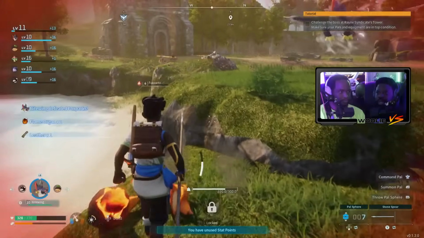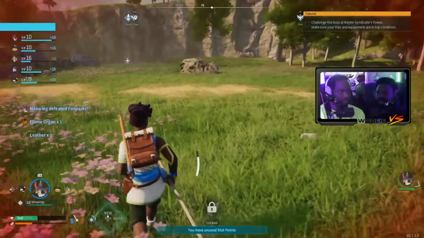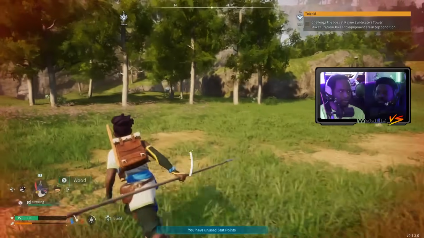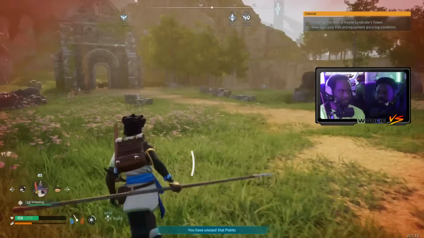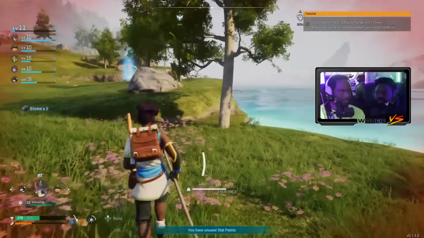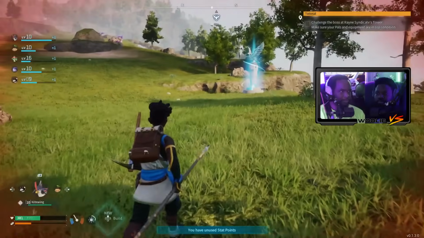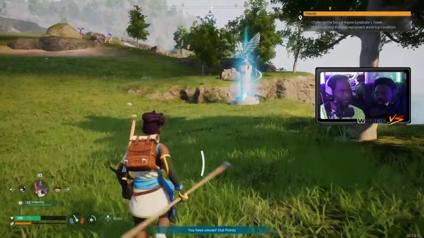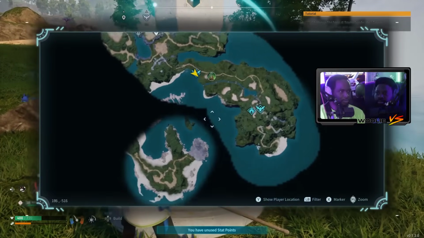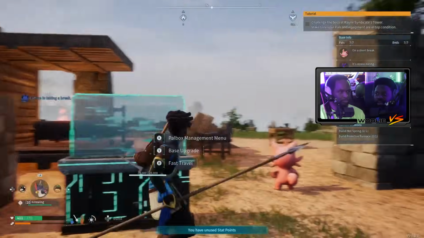Uh-oh. Body. Flame organ obtained. One way or another. From a distance, those blues look kind of like the penguins. All right, we're good. Just took a little damage in the meantime. Make saddle. Grab flamethrower. Be on our way. Oh, we're making a saddle?